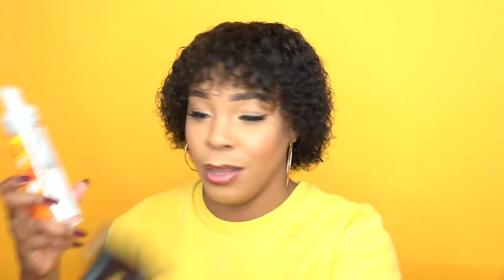So I decided to use mousse on one side. This side is the side I used the mousse on, and I used water on the other side, just to see. Because I mean it's human hair, so I was like, water is definitely going to work, mousse is definitely going to work. But I wanted to see which one works better. It seems to me like they both work the same, except with the water, obviously it gets a little bit flatter because it's wet, it's drenched. So it will take a little while. Once you add water to it, add a lightweight oil so that way when it dries it's not too frizzy and not too dry.